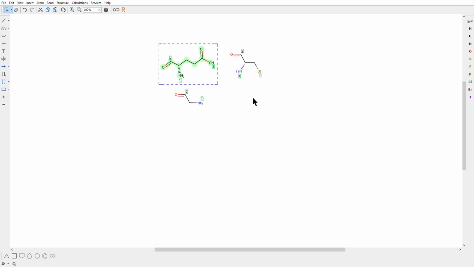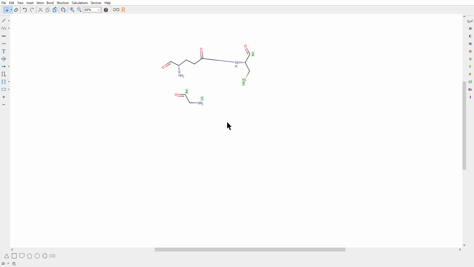carboxyl group, and we need to make a peptide bond between these two with the cysteine. So we rotate the cysteine to make it in the right orientation. We don't want to change the structure, then we build a bond between these two. So we know that the bond is supposed to form from the carbonyl group to the nitrogen. And this is extra, we select and delete this, right?